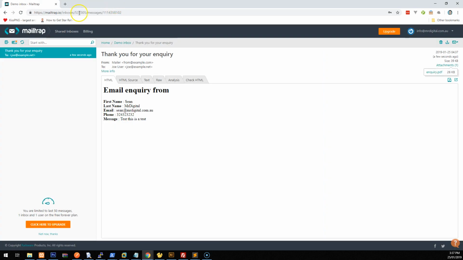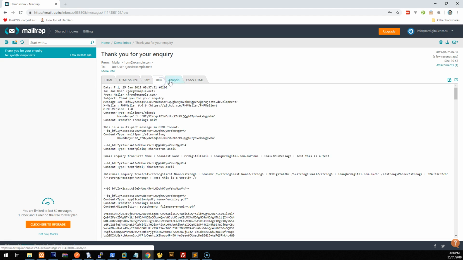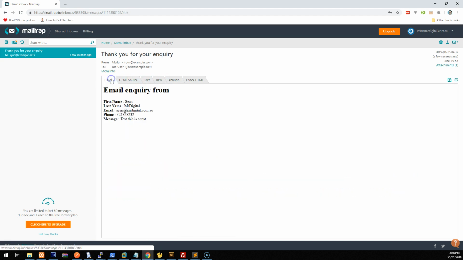You might be wondering what MailTrap is. MailTrap's just a really useful service that allows you to create a fake email address, and your test emails go through there, and it gives you some more information about the email that you've received and analysis and all that sort of stuff. It just saves you from having to spam your own inbox. So I'll show you how to quickly set that up as well.